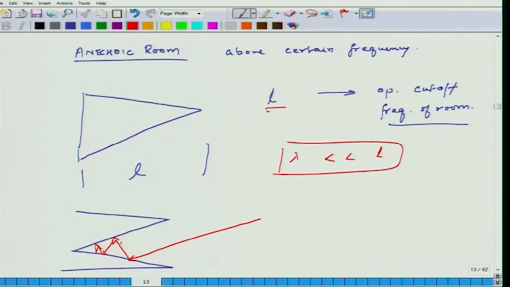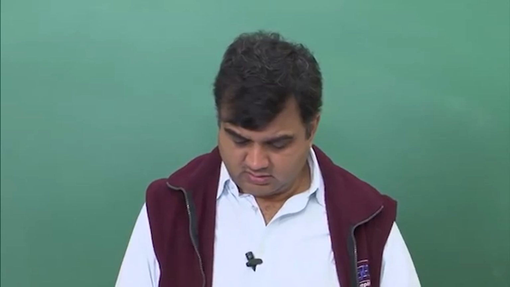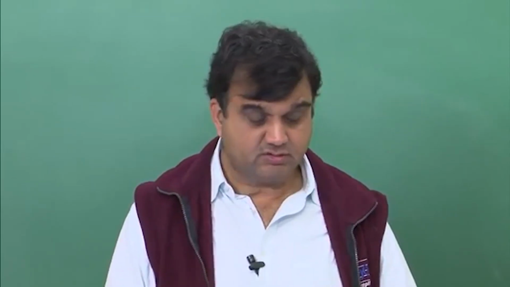So that is why the size of these cones is extremely important. And if I want to make sure that my anechoic chamber works at low frequencies, then these cones have to be very large. If the chamber has to work at maybe even 500 hertz and up, then I don't need to have very large cones. So that is the basic operating principle of these anechoic chambers.